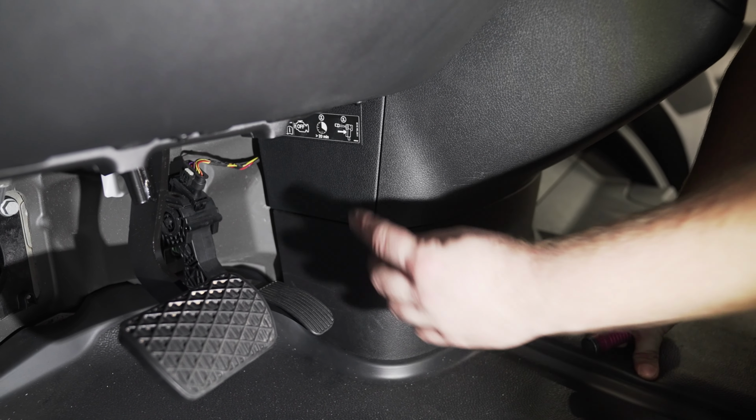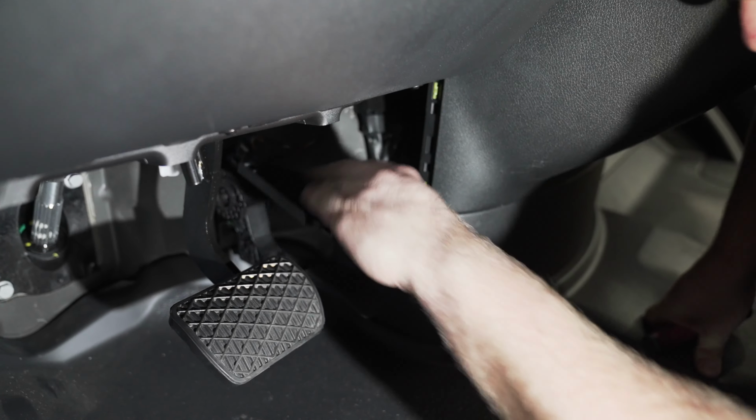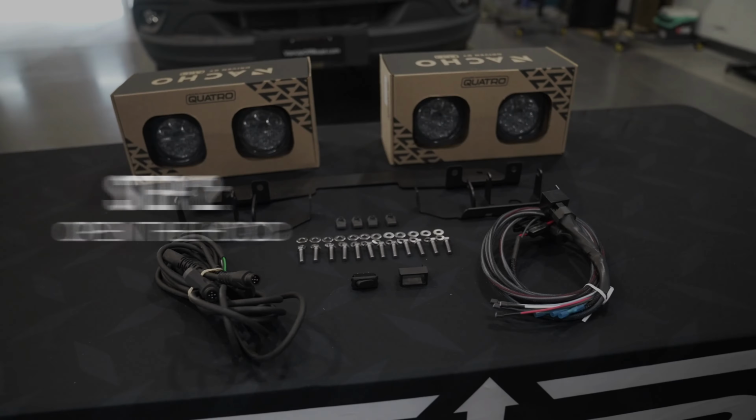The first thing we're going to do here is disconnect the battery. Once the battery is disconnected, we can go ahead and pop the hood. Then we're going to remove the 3 T25 screws from the front end to remove the grille.